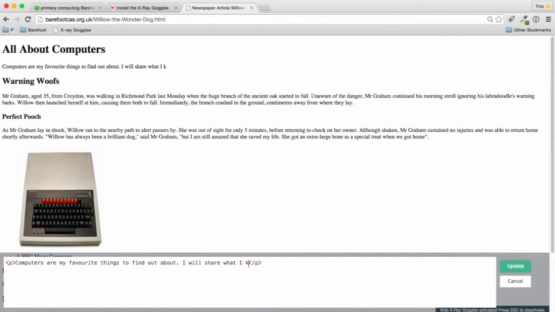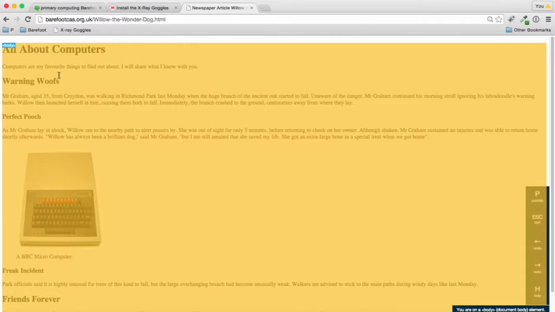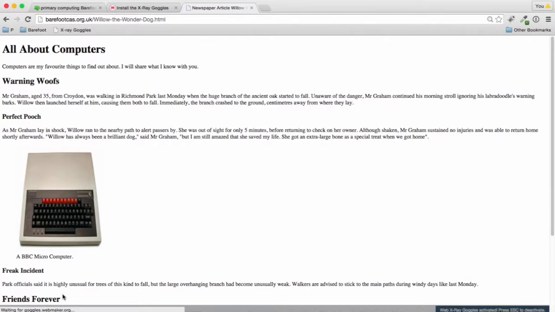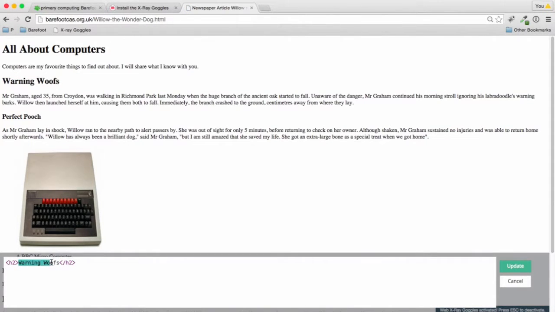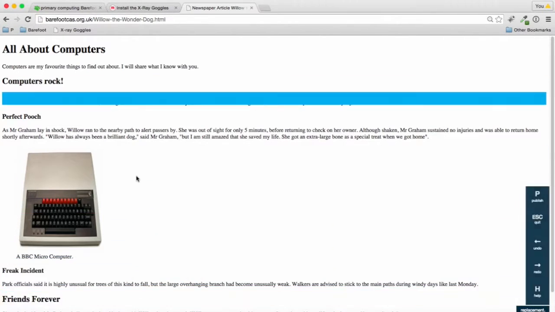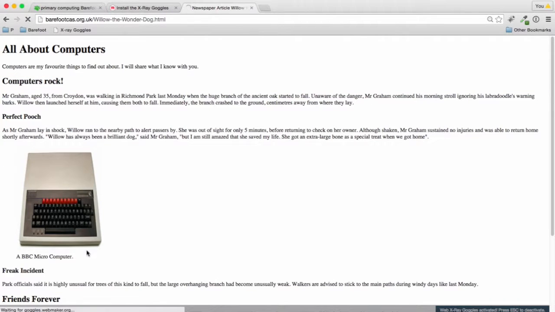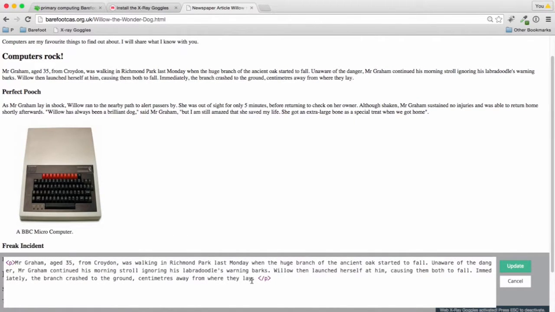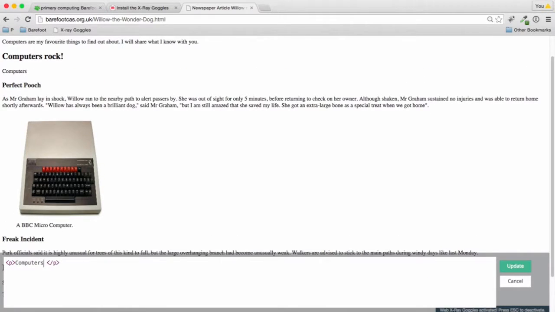So your pupils can have lots of fun moving around and changing the different elements and finding out how much they can do. The H2 tags obviously are slightly smaller than the H1 tags, so they should be like your subheadings. And there's plenty for them to explore here as an introduction.